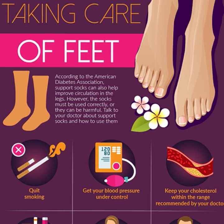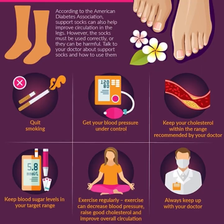Most people with diabetes can prevent serious foot complications by making sure that they're following up regularly with their family doctor and healthcare providers, so that any problem that's starting early can be dealt with to prevent further complications of the feet. It's important to know the basics about foot care. Taking a look at your feet every day is a great way for you to start.